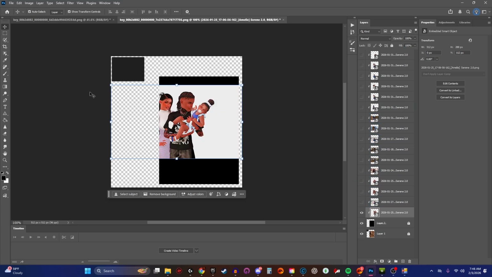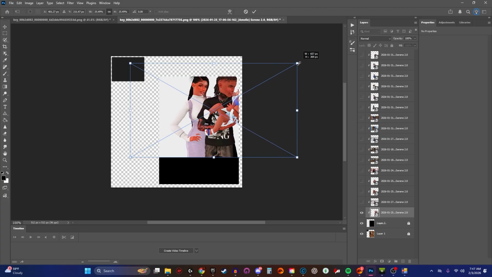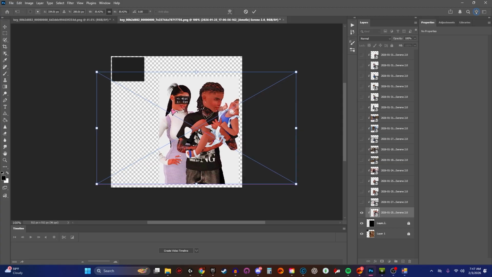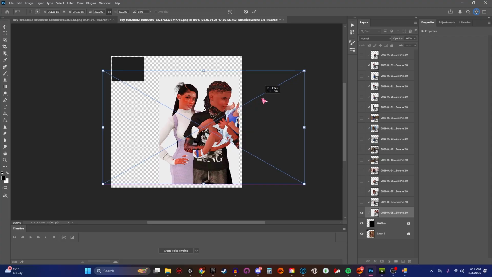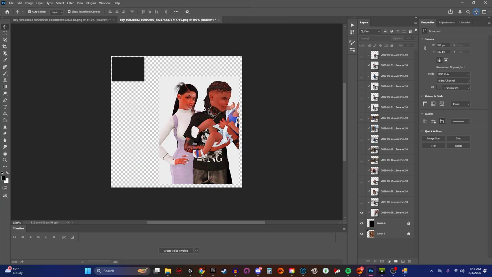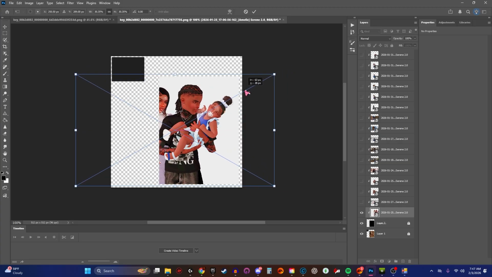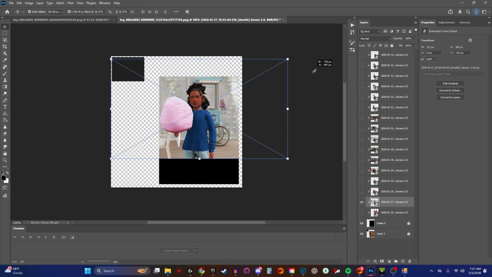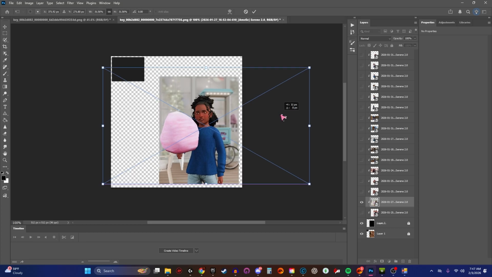So I'm turning the visibility off to start with this first picture here. I'm grabbing from the corner, and then we're going to actually resize through the clipping mask. Now, as we resize these images, I'm going to be looking at whether I want to actually finalize with these. So with this image, it might be too zoomed in. So we probably should have chosen the zoomed out versions, but it's all good because we have quite a few to sift through. So like with this picture, it fits perfect.